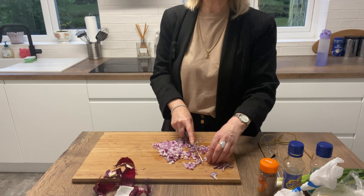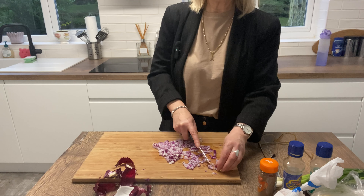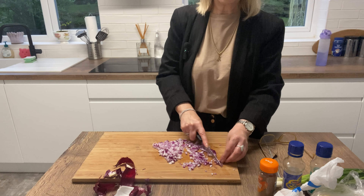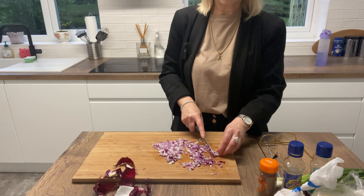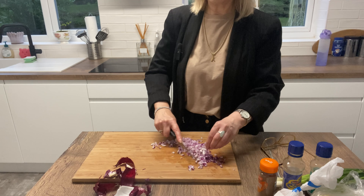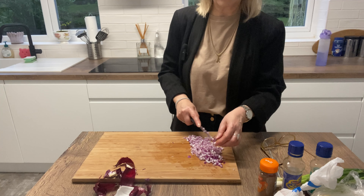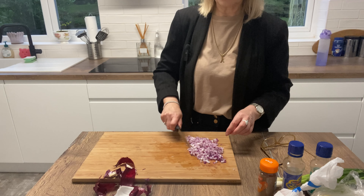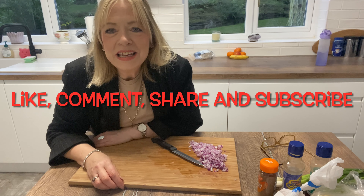Something I've also found is that if you need a lift anywhere — a lot of my friends are in relationships and their partners give them a lift or pick them up — with me I always have to get a taxi or drive myself. I just think to myself, I wish I had someone who would give me a lift. When I was married, I used to give my husband lifts and he used to do the same for me, so it's quite nice to have that option.